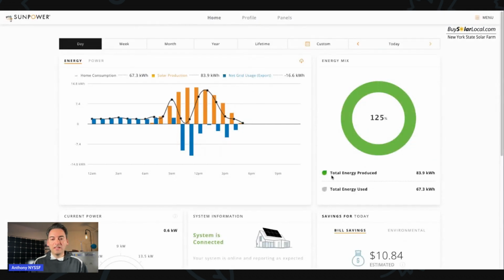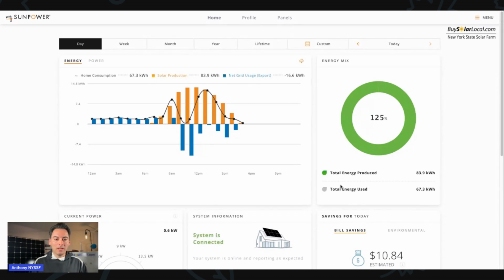So I'm going to share this tab here. This is my solar monitoring page. Now, if you have Enphase Enlighten, SolarEdge, SunPower, SMA, whatever inverter manufacturer you have, you'll be able to pull custom date range data for that same time period of your utility bill for your solar monitoring.